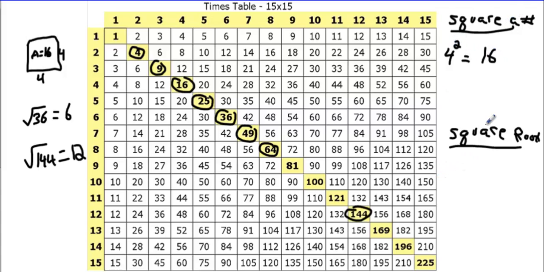Square rooting a number would be the opposite. You have to take a square number, any one of these, like 121, and then square root it. You put that square root sign, and then you get 11, because 11 times 11 is 121. So squaring a number involves multiplying the number by itself. Square rooting the number means do this.